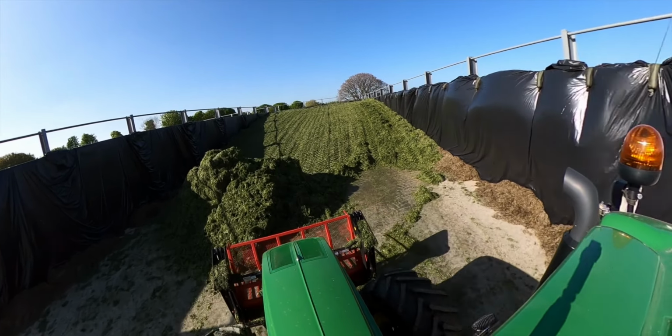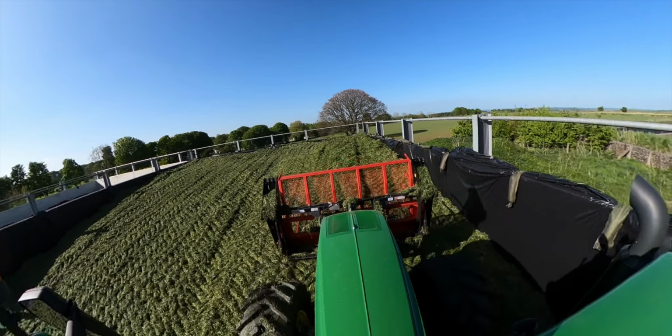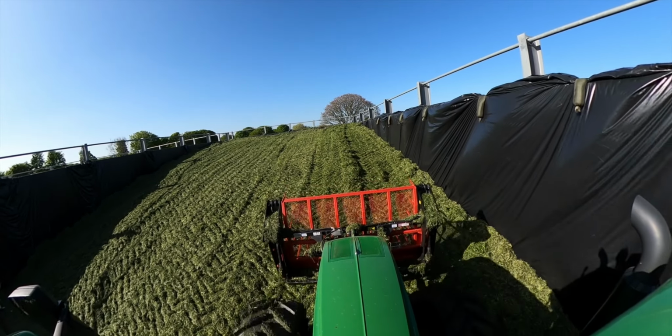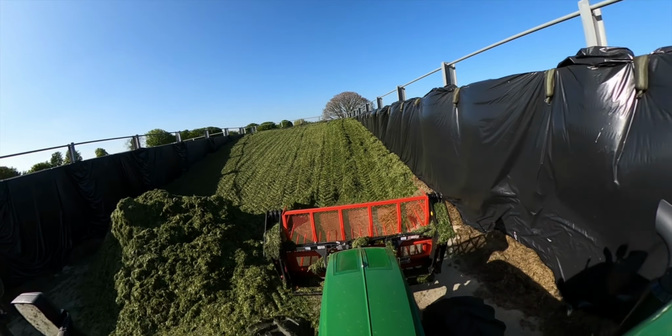Because this grass is so densely packed into those wagons, you can't just push a full load up the clamp. So the buck rake man here is very proficient. He's going back over what he's already done, just slightly running his wheel on it, and then finishing off the run that he didn't quite get to finish there, so all the way to the back of the clamp. And then he reverses down, just slightly running on what he's already shaken out there. You can see that he's only leaving a fraction of uncompacted grass there.